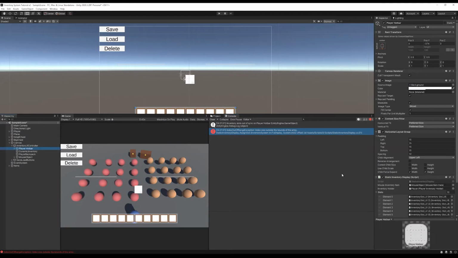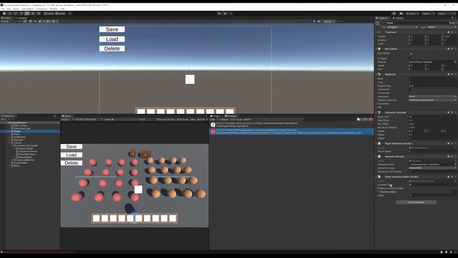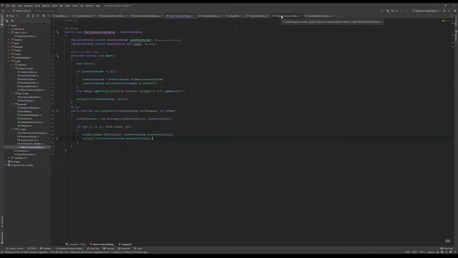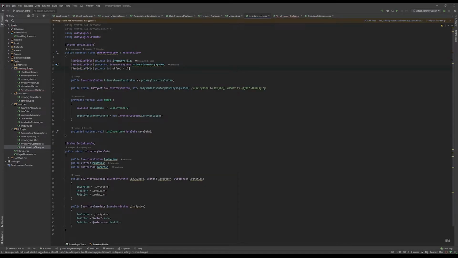If you change the hotbar, so if we look at the player hotbar, you can see that we have 10 inventory slots in the script. So slots 10, that's these here. If you decide to only have 5, you just need to make sure that you change that on your player, the player offset here. And actually, if you wanted, what you could probably do is if we go over to our player inventory holder script, I'm actually going to put this offset onto the inventory holder main class. So we'll do offset equals 10.